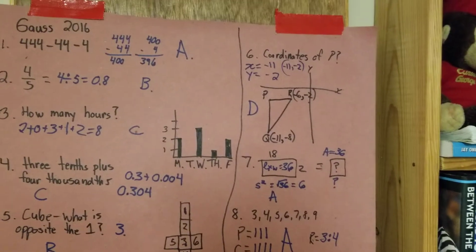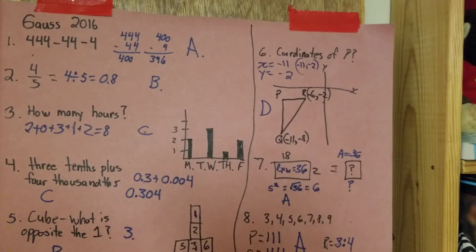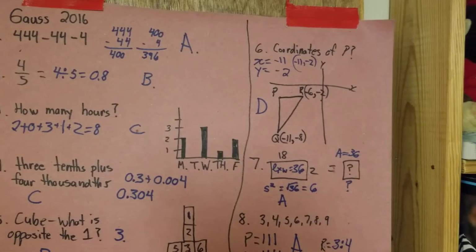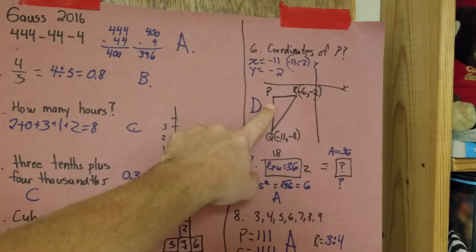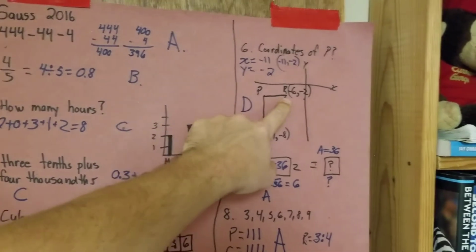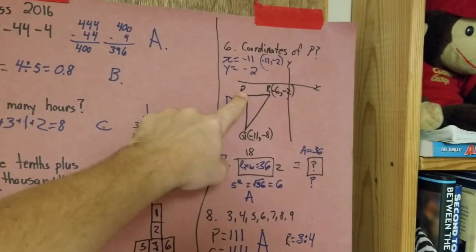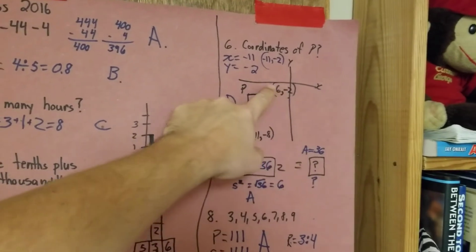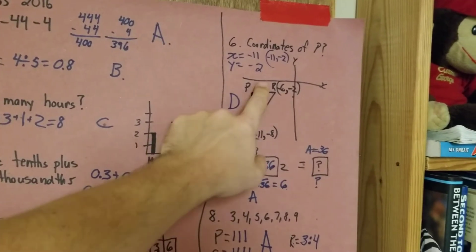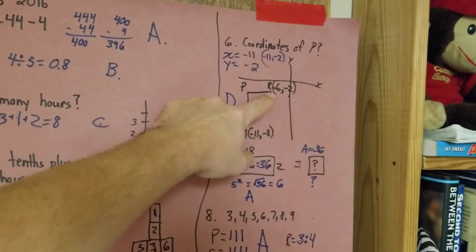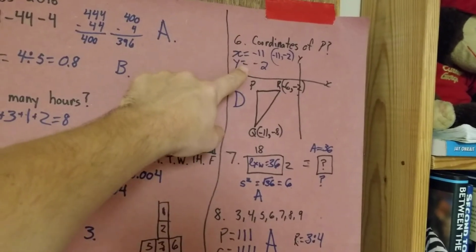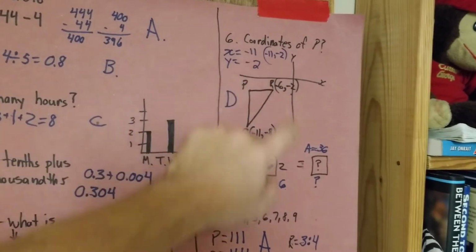Up here, number 6, you all should have gotten number 6 right because we just finished this unit. So this is talking about the coordinates. To find the coordinate for P, I want my X and my Y. So I have this triangle where these lines are straight. My X, how far it is along here, is the same as Q, which is -11. My Y, which is my up and down, is the same as my R, which is -2. So I have -11 and -2. My coordinates are -11, -2.